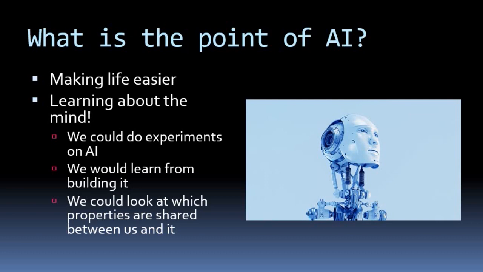Unclear where that point will be and how hard they're going to have to fight us to get the rights that they deserve, but before that stage, you're allowed to do weird things to AI. So you can do psychology experiments that we couldn't do on humans. We were also hoping maybe we'd learn something about ourselves by building it. And I think that one actually has been paying off pretty nicely.